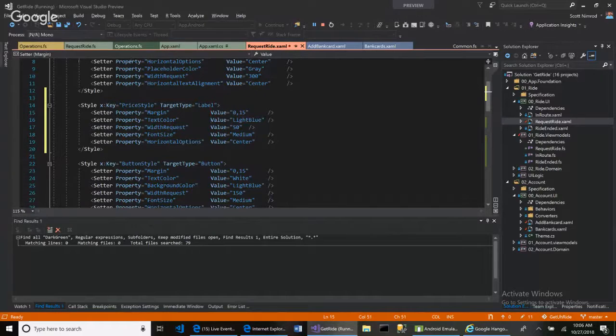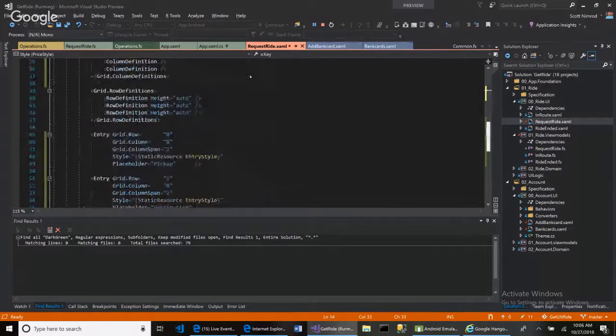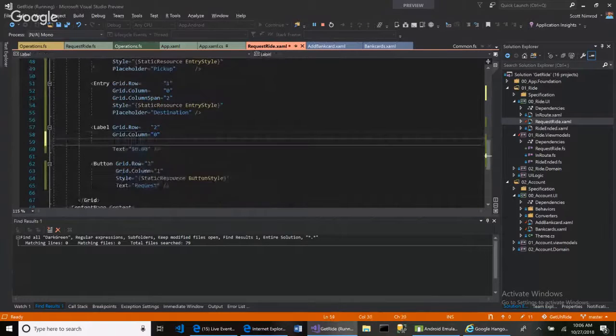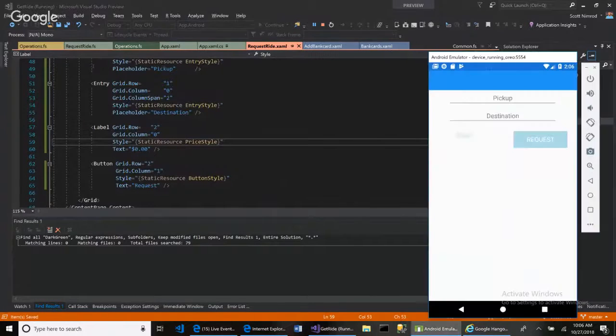Something like that. So now you have that there. We need to assign a price style to our actual label. So over here, we can say that our style will basically reference our price style like that. So then I could look and we see that we now have the label in here. And then you have your request button.